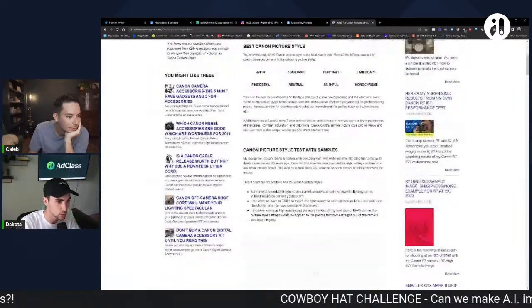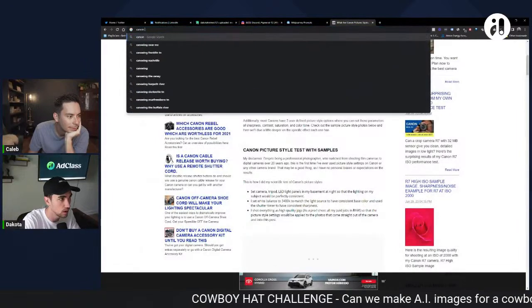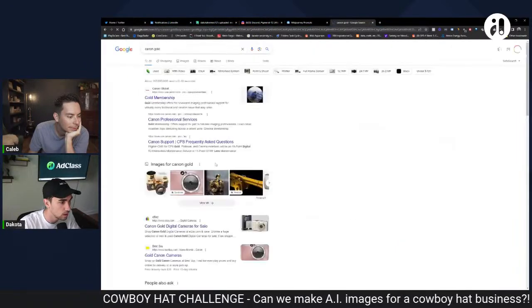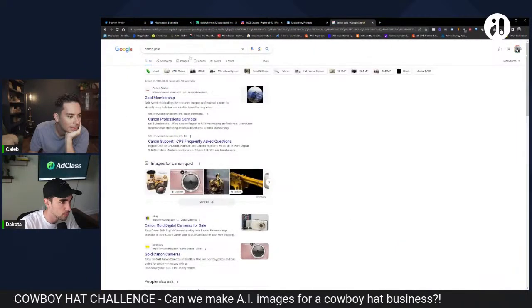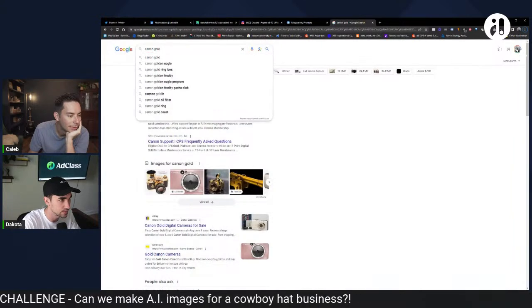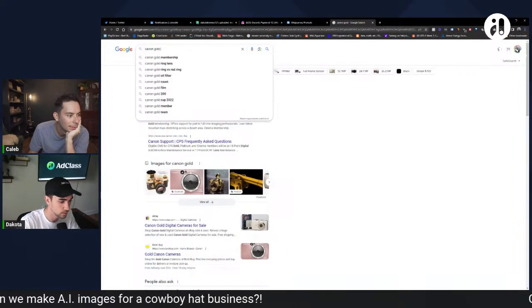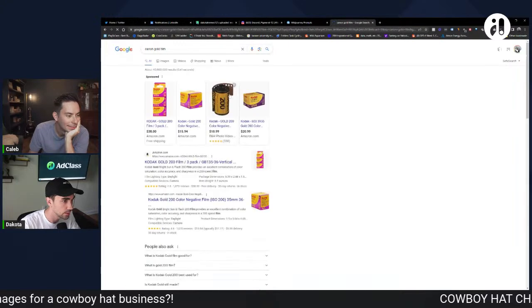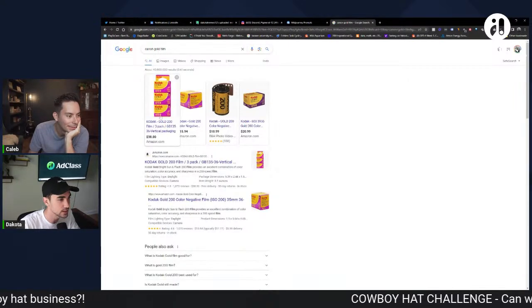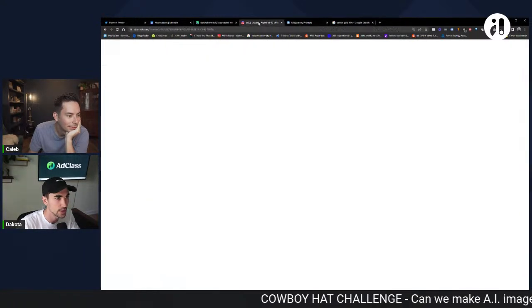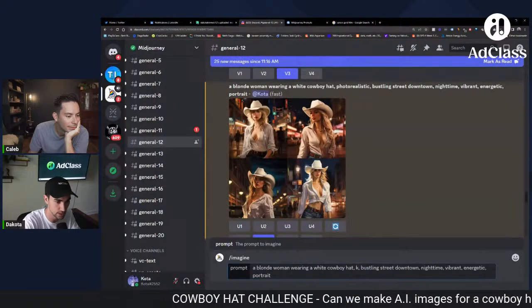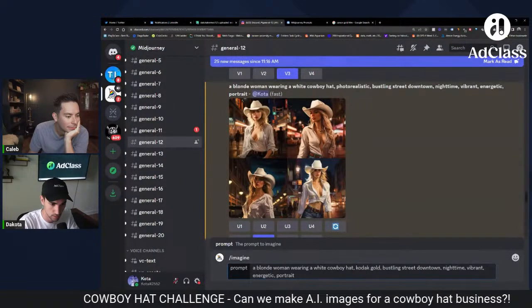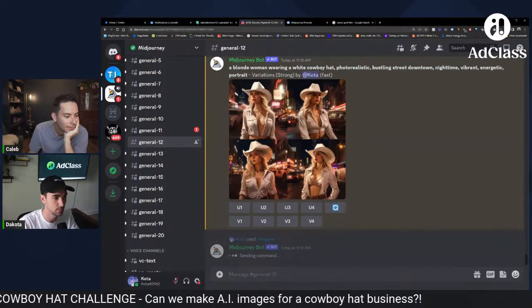I think Canon Gold is one, or maybe it's Fujifilm Gold. Let's see. Here we go, Kodak Gold, that's what it is. So instead of photorealistic, let's try Kodak Gold and see what that does.